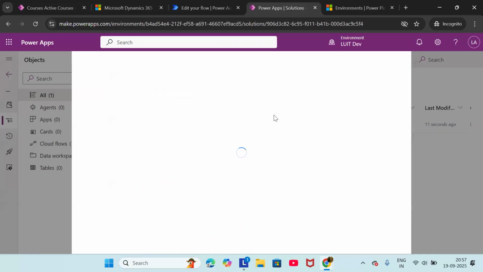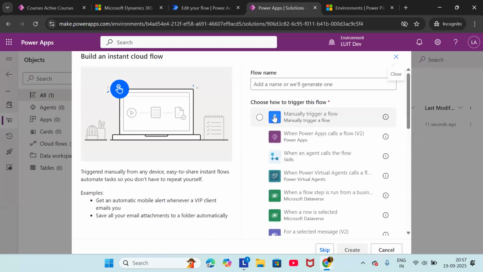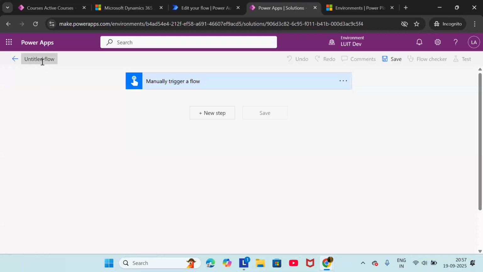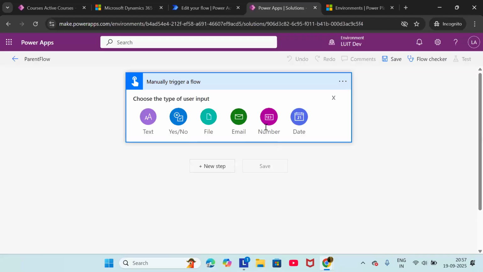the parent flow, manually trigger flow. And here add an input, and that is number.